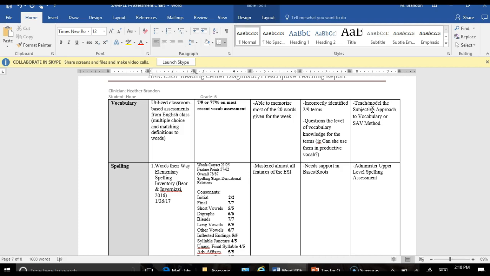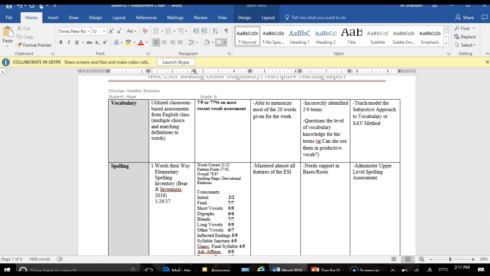And then the next week she got 100% on the vocabulary part. I believe it's because she developed a higher level of understanding of that term. If you're just matching a term to a definition, that's a really low level of vocabulary understanding. Do I think you could then use it in productive vocabulary and speech and writing? Probably not. So the SAVE method not only helps you develop more concrete associations with that term, and representations of that term, but it's going to help you because you have a deeper connection to the term. You're going to have a better understanding of it.